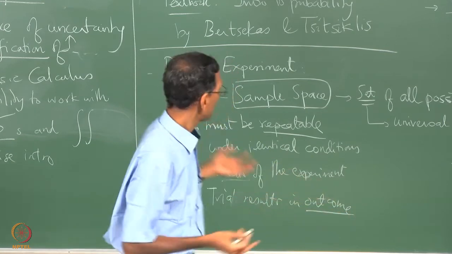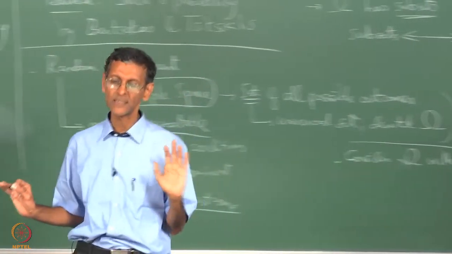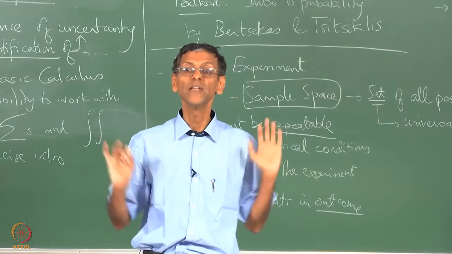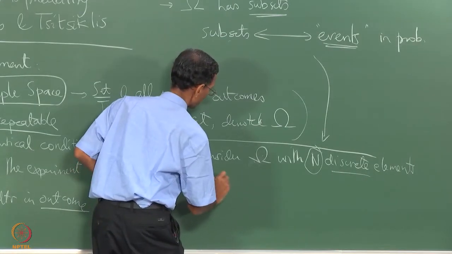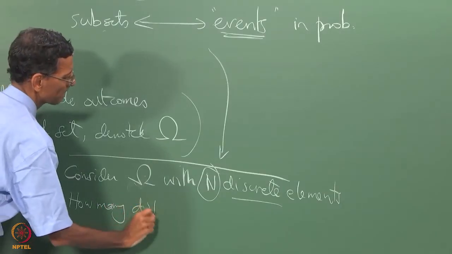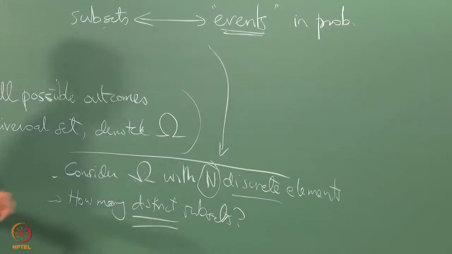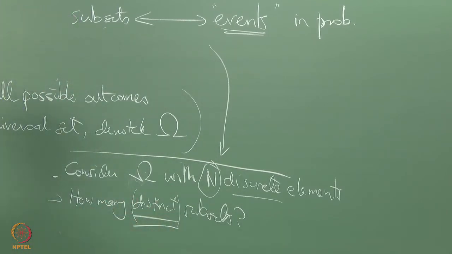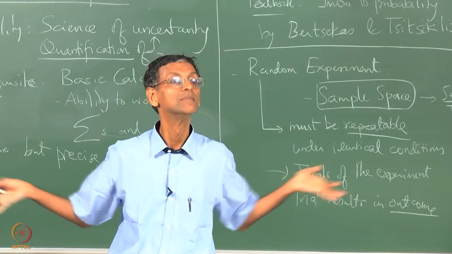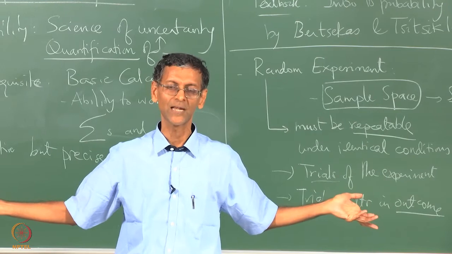Okay. So now I am asking the question: if there are n discrete elements in the sample space, how many subsets can you form, distinct subsets? The key word is distinct. We will not use this, since automatically subsets are going to be distinct, but for now I will write that word down. How many? 2 power n, everyone knows this. What is the simplest way of getting to that number 2 power n?